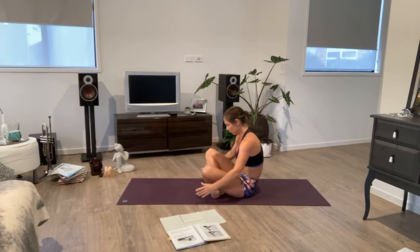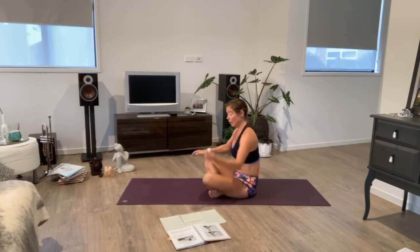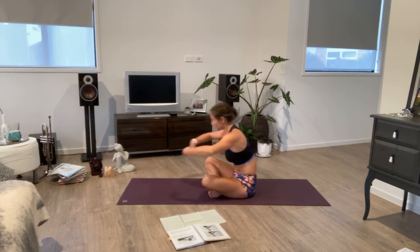And let go. Fingers up, press up. Now you can do this book posture one more time, three times, but we are gonna do it two times today. So let's do a full vinyasa.